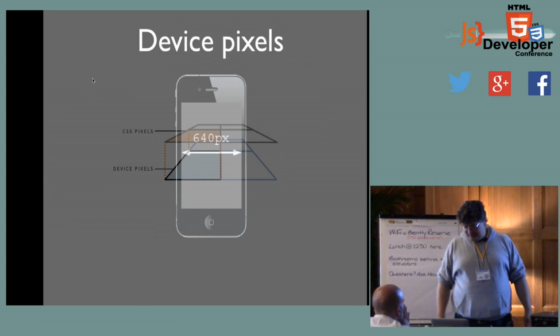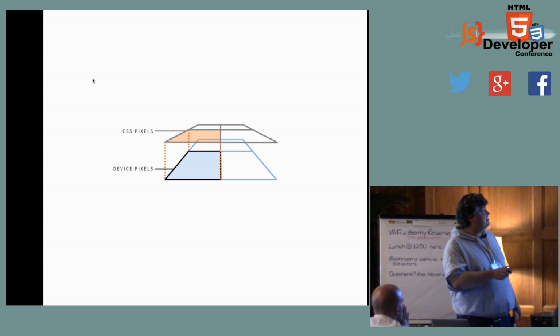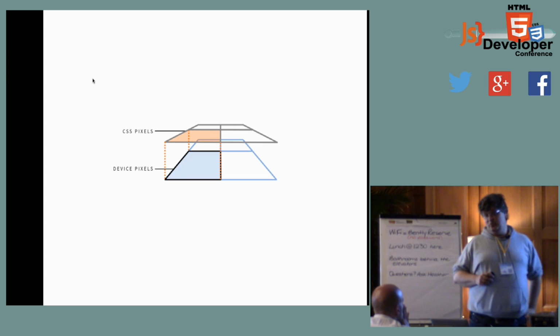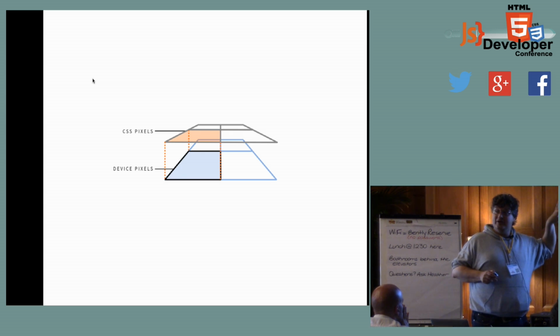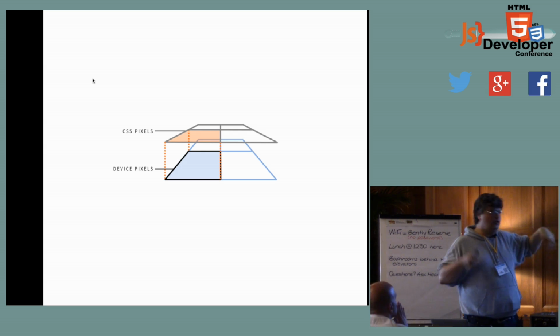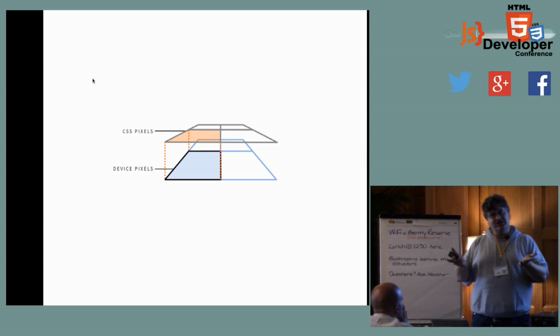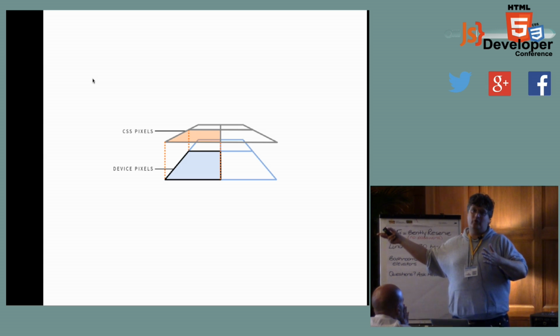So these are the two kinds of pixels. Here you have a quick schematic. This is at a hypothetical 100% zoom level on a non-retina screen, where one CSS pixel exactly overlaps one device pixel. This is what we were used to in the olden days, right? How many of you did web development before, say, 2007? Quite a few. Okay, so you remember, you got a new bigger monitor, and oh, my site can now go from 800 by 600 to 1024 by 768.